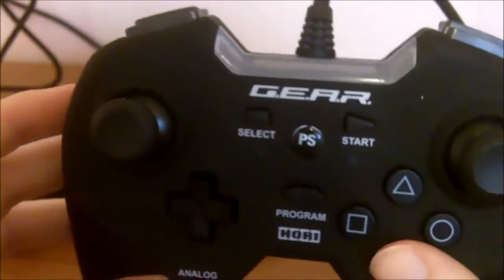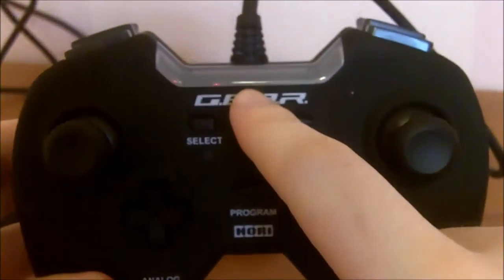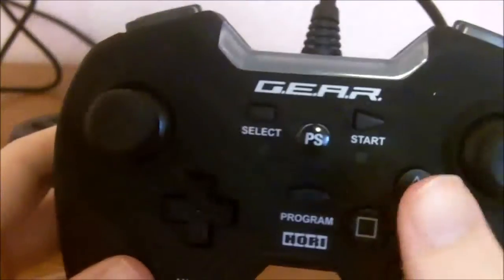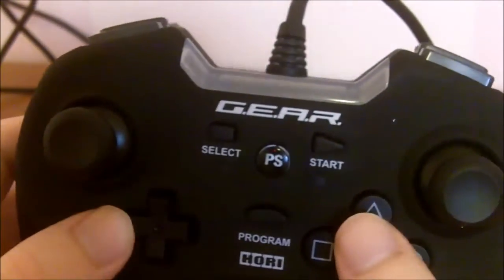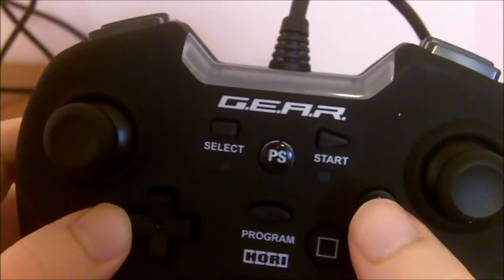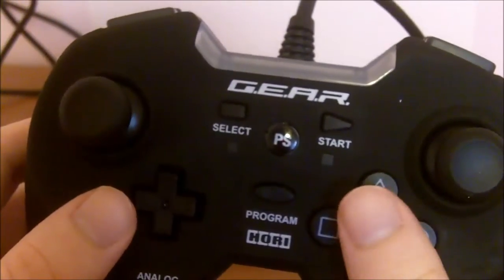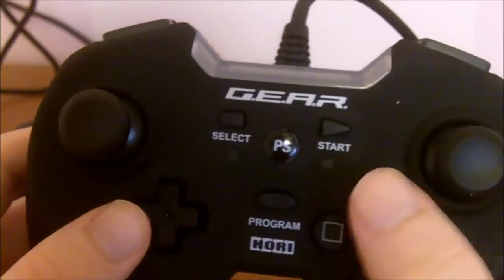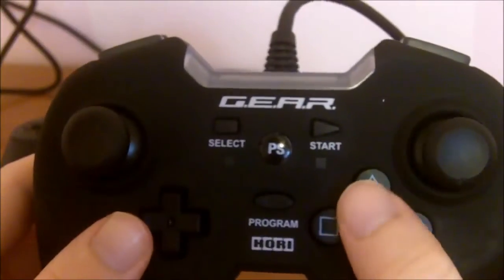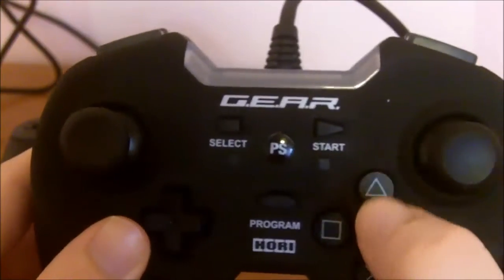So I have some issues with this, and I think they're defects with this particular controller, because I've not seen them mentioned in any other review: the triangle button and the left D-pad require more pressure to register the input. I can normally press these real softly, just real quick, and they register. So if I'm in a game and I want to reload or attack, I just have to hit it real quick. Normally I do the same thing with the triangle, but here it won't register. I actually have to push harder.